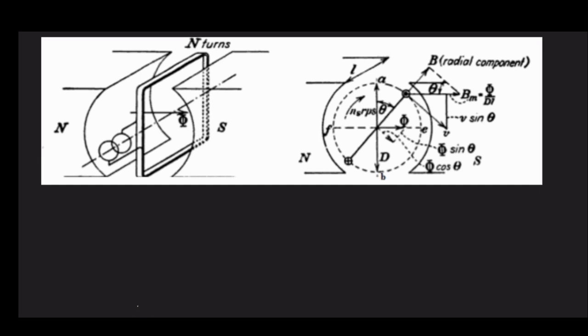Now see what I'm trying to say, that for simplicity, let us consider these N turns are rotating. As you have already studied this machine, you will find it more relatable and easier. So what we can write, the maximum flux density is Bm. So why is it BL? DL is the effective area of this plane, where L is the effective length of your conductor, and D is the diameter of that coil. So DL is the amount of area.